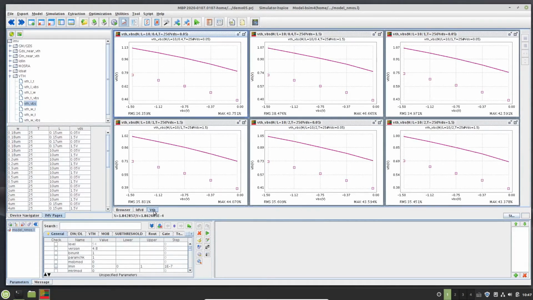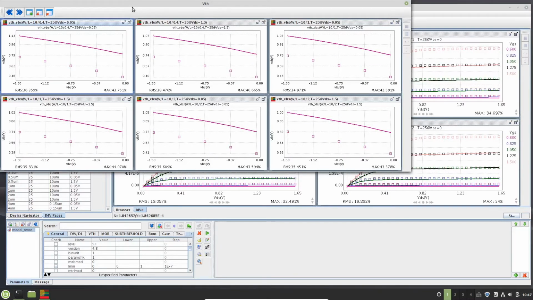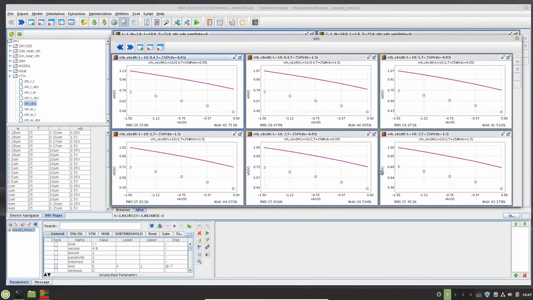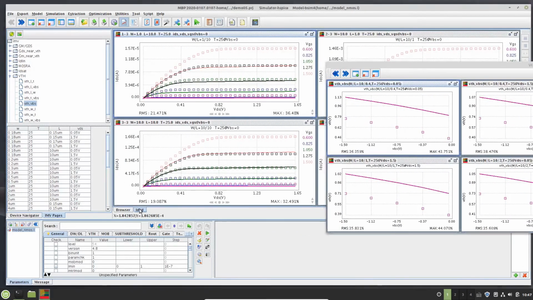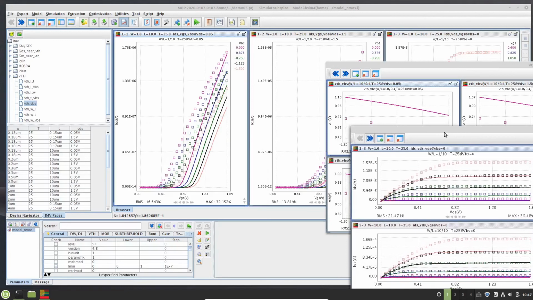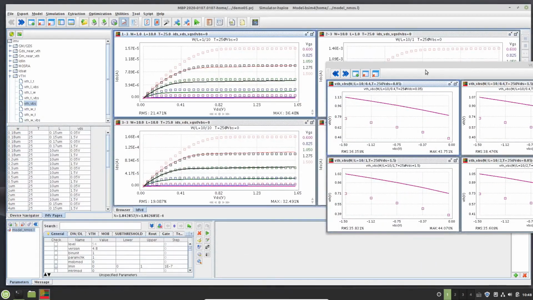Furthermore, right-clicking on the Browser tab gives us options to rename or remove that browser panel. All of these settings will be saved in MBP's project file and will be restored next time we open it. To make the panels float, just double-click on their tabs. Once floating, we can move them to the side or a second monitor, and clicking the upper right cross will put them back into MBP's main GUI.